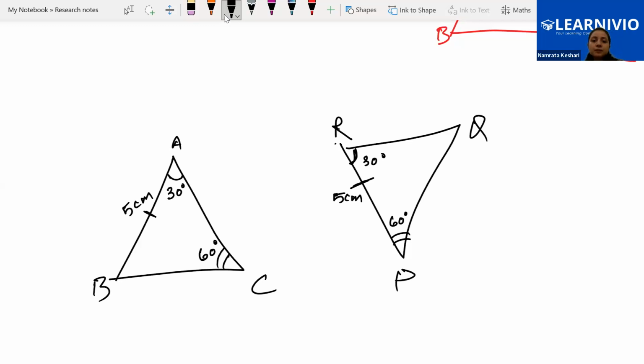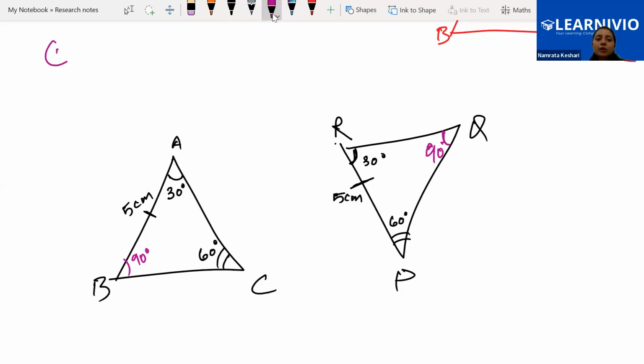Is it possible? Yes. Angle, side, angle. Ma'am, angles, side, angles. Okay. You are saying this angle will be the third angle, you are saying, Arhan. Third angle, you said. Yes, ma'am. This is 90 degrees and this is 90 degrees. Now, is there any congruency criterion which is getting matched?